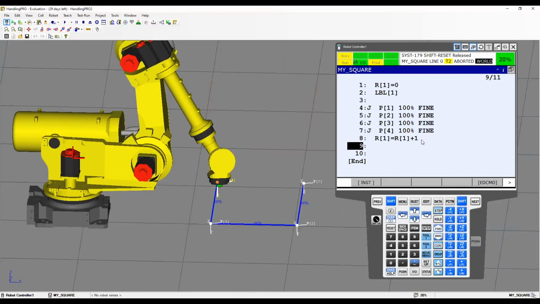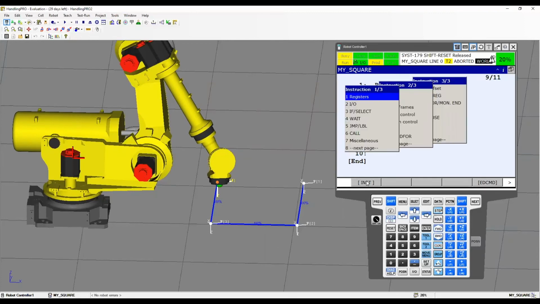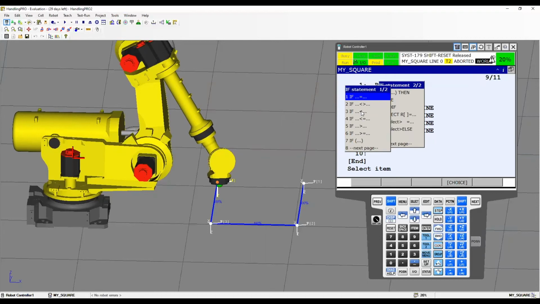Now we need to introduce our selection command, the instruction. We use the instruction, go to if, select number 3. We will use if our counter R1 is less than 3, so we choose number 3, if, less than.